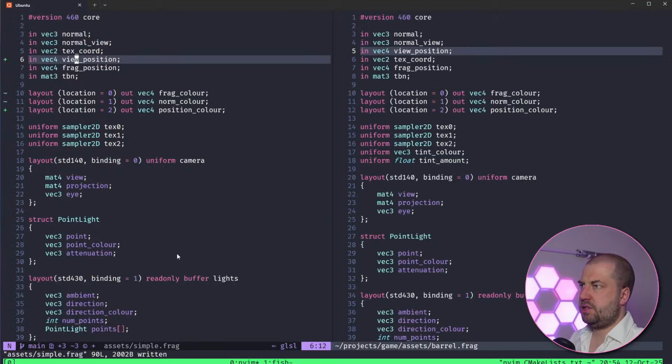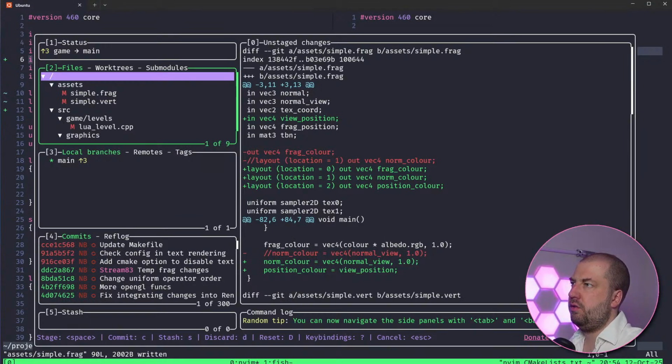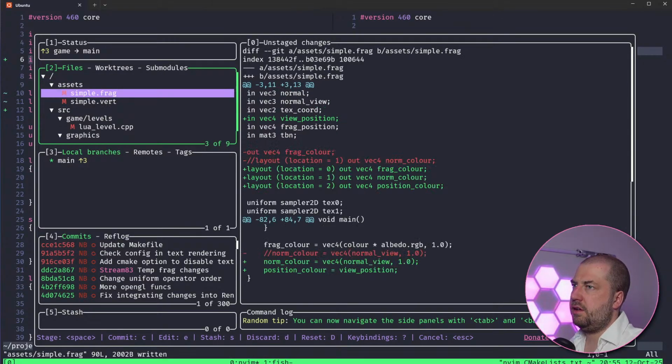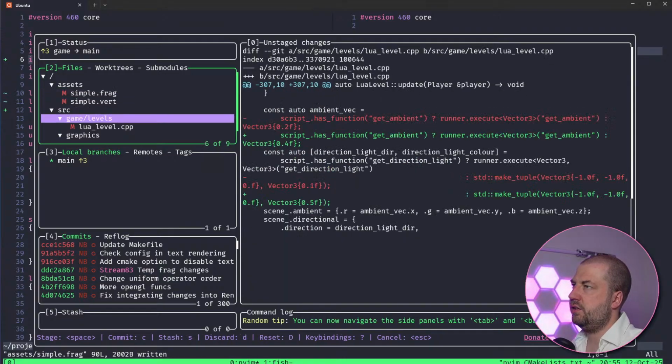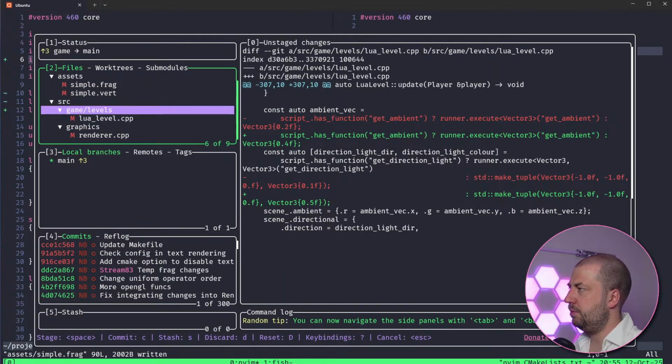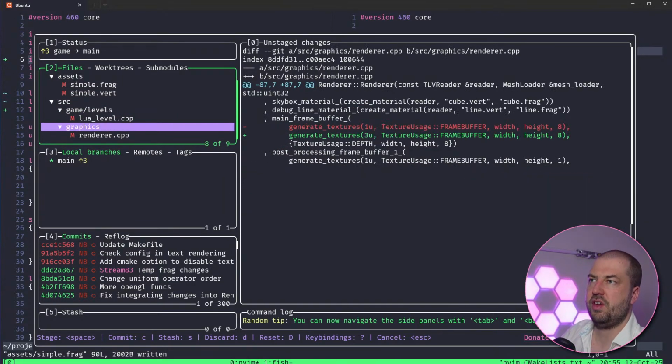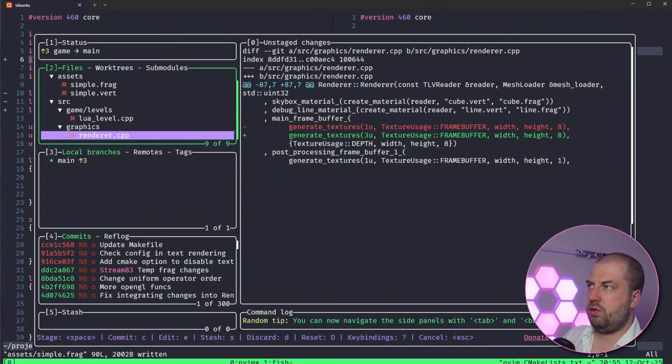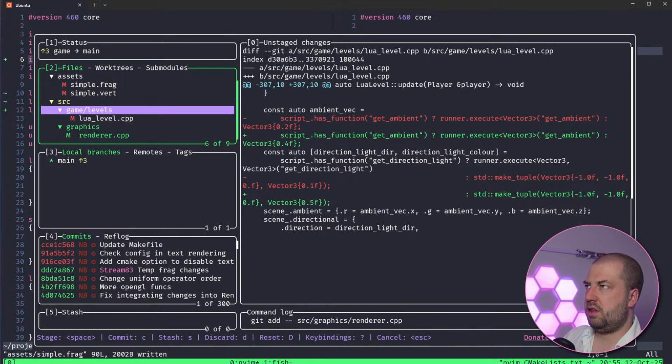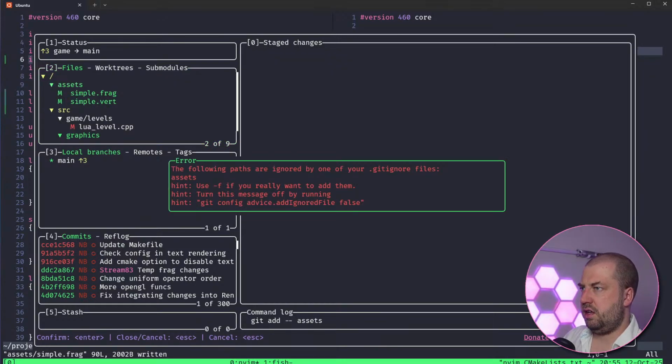I'm tempted just to commit what we've got so far. I can't believe the barrel things aren't tracked. That's terrifying. I'm one corrupt file away from disaster. So let's add that, and ignore that. Yes, that's fine.